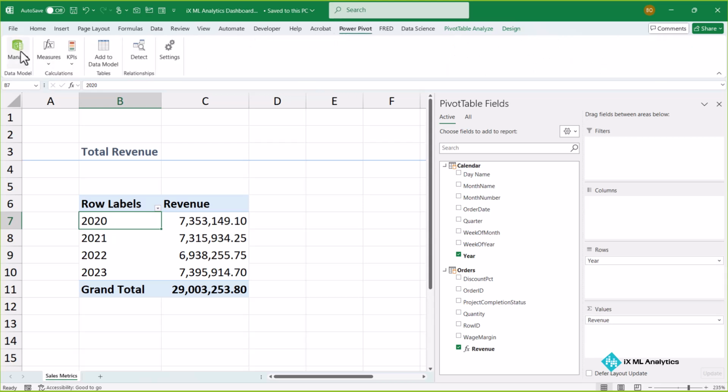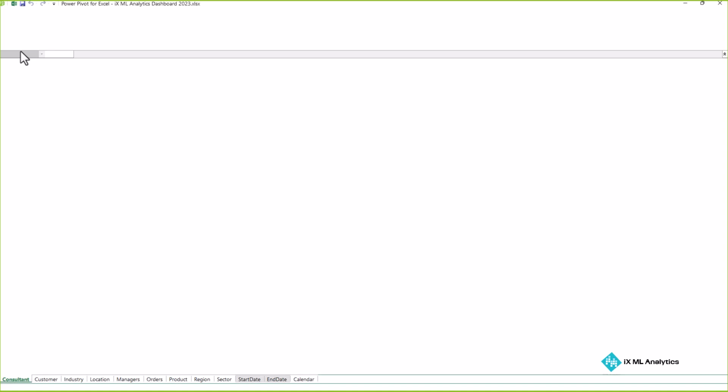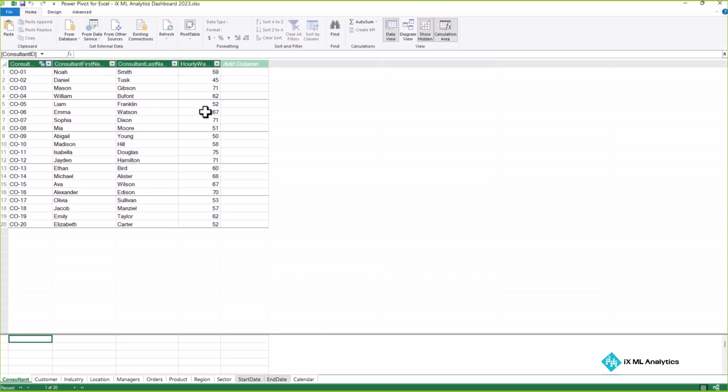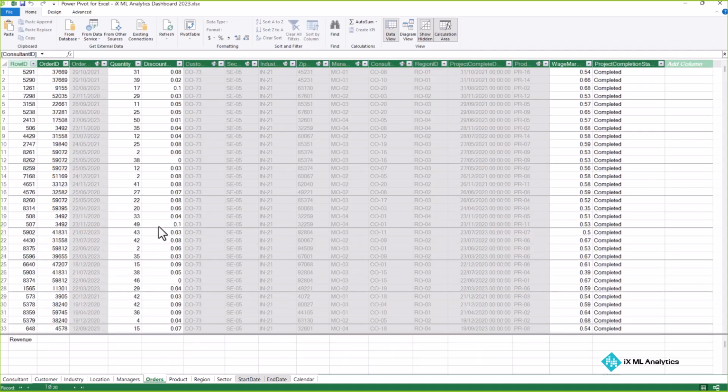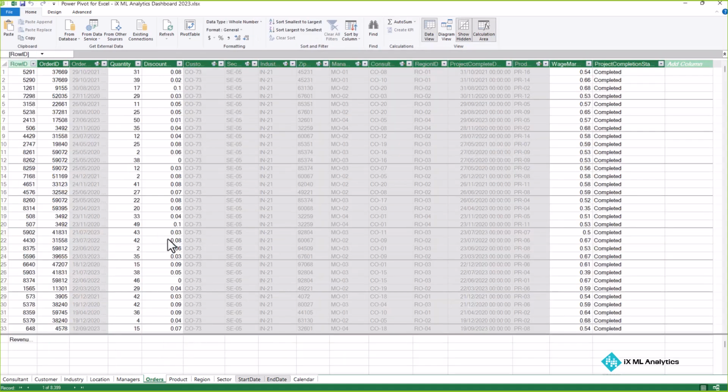We should be in Power Pivot now. Okay, all right. So let me click on the others table. Okay, so kindly click on the others table.